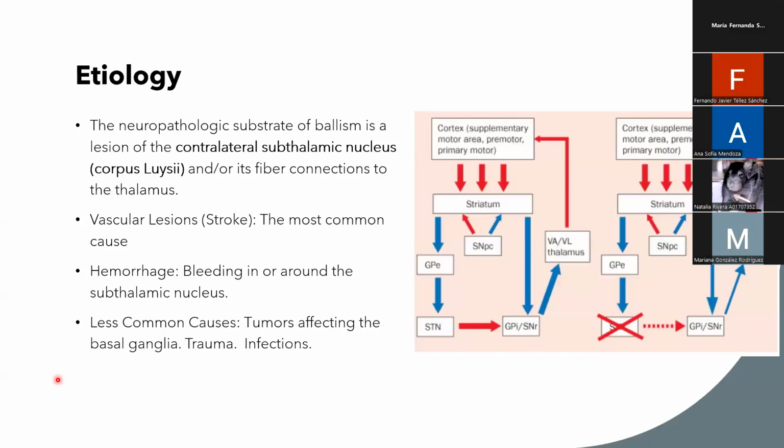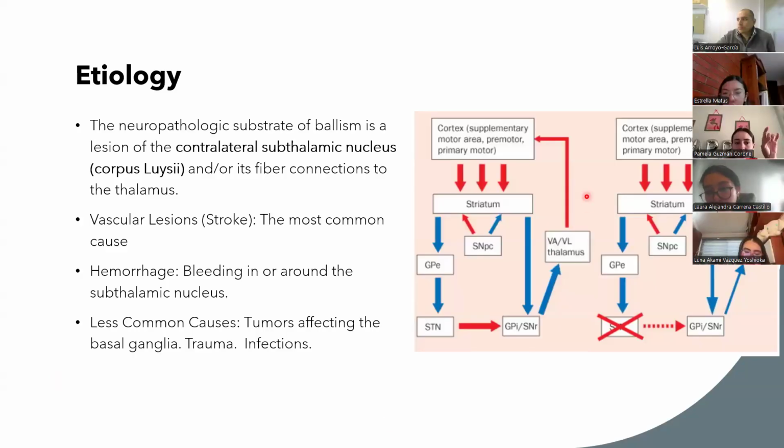Is it the one that has the X, the contralateral subthalamic nucleus? Yes, exactly. And this is what happens in ballismus. Is red excitation and blue inhibition? Yes. Okay. So I'm guessing since there's a lesion in that specific region, it cannot excite the neurons from the globus pallidus enough in order for them to inhibit the thalamus. Okay. So there's an overactivation of the thalamus because they're lacking that inhibition.